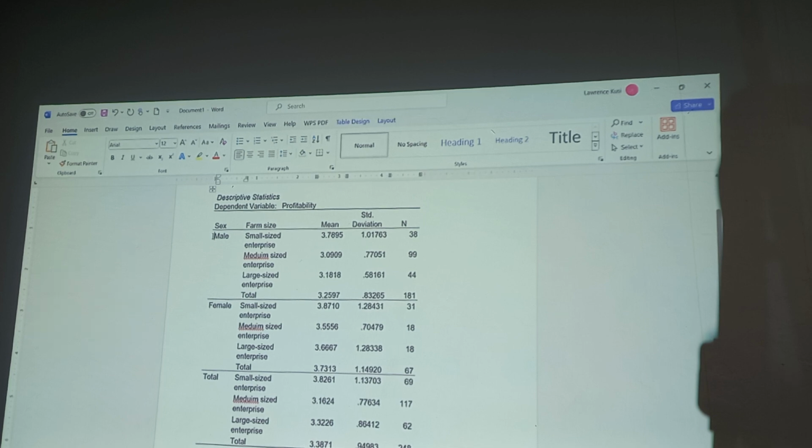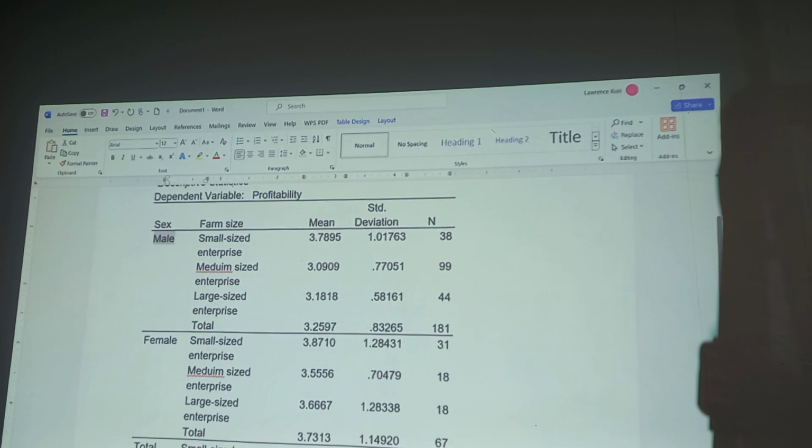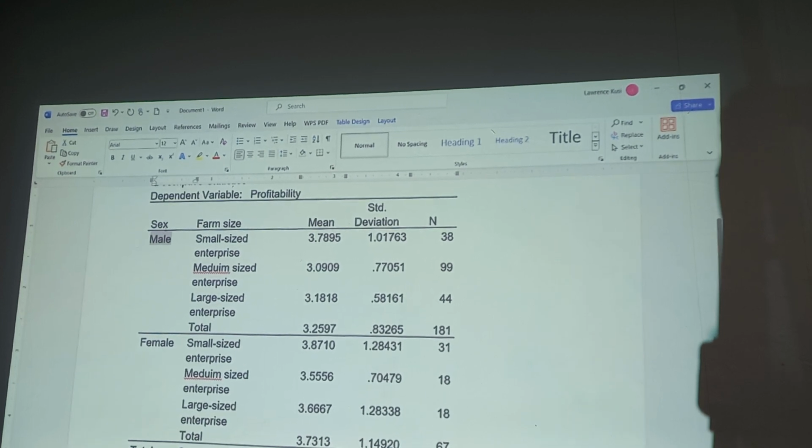So we have the male, this is the gender, you want to evaluate it, you understand? This is the male, sex. How many males, what profit did they score for small enterprises?